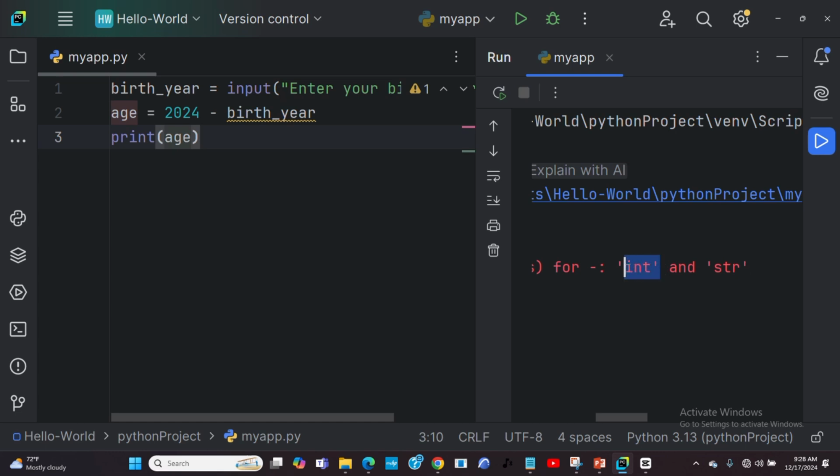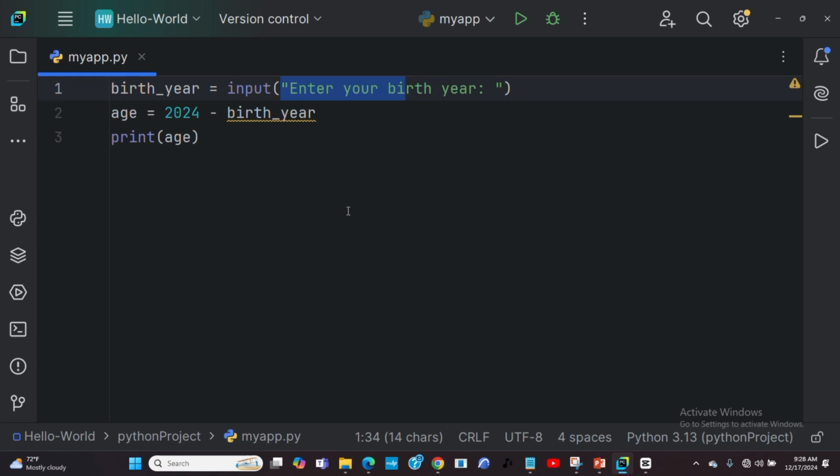This is an integer data type and this is a string data type. So how can I take an integer, 2024, minus a string, the birth year? Because we passed the birth year as a string, it is a problem. You cannot work with two different data types like that.